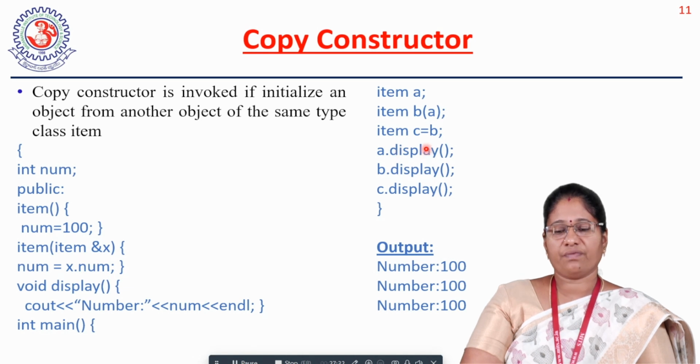Okay, after that, whatever value is in this item, we have to display with the help of a display method. We used three different objects here, that is A, B, C. Those three objects we are going to display with the help of the display method. A dot display means the first one you created, that 100 you can display. Another one is B dot display, so the same value is displayed one more time. Another one is C dot display, so the third value is displayed one more time.